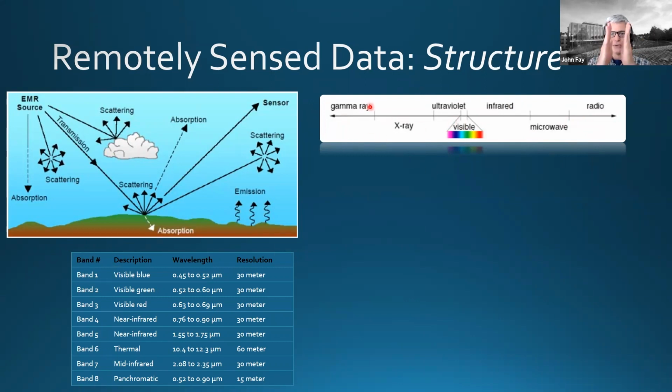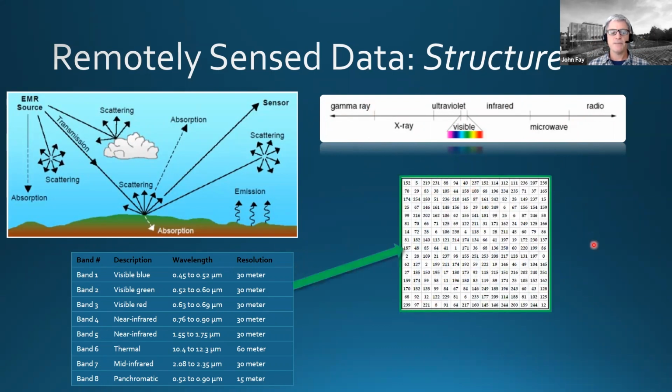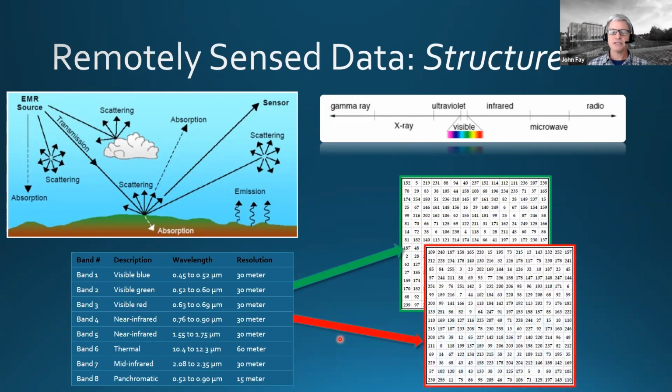So it's taking a section, like here's red light, blue light, green light, and then for each of those little slices, it's going to return a matrix. And the value of the matrix is the amount of light reflected if you filtered out everything but, in this case, green light. So if you had these special glasses that filtered out everything but green light, you'd have, okay, this is really bright, I'm going to give that a high value. This is really dark, this gives you a low value. So that's one matrix, but we have a matrix for every slice of the electromagnetic spectrum. So now, okay, let's put on these glasses that filter out everything but red light. And now we have a stack of rasters, and we can do really cool things with that.